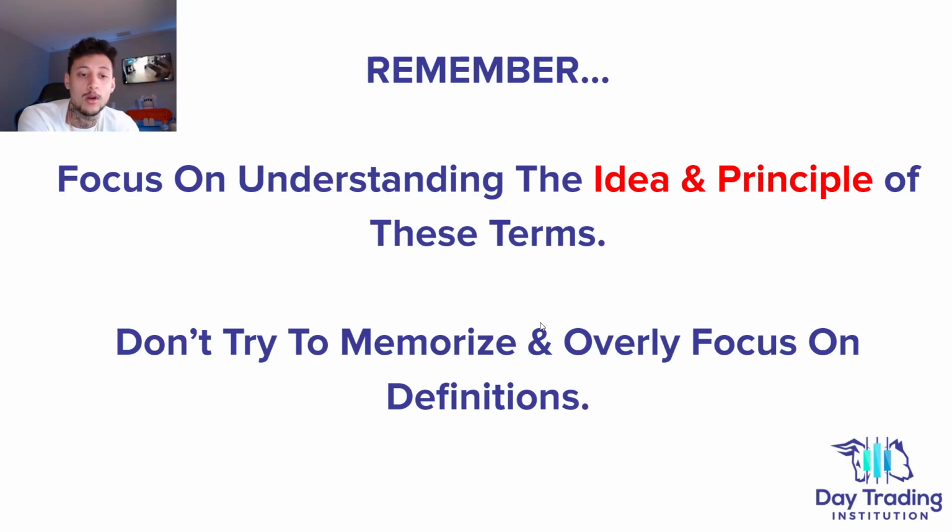Even though I do want to put it on here just so you guys have an understanding of how you can go about it this way. In our programs, which we'll cover in the next section, I'll cover how to use the pip calculator, along with measuring how many pips the market has moved. There are literally indicators that tell you how much the market has moved. So don't try to understand everything to the exact definition, but just get the idea and the principle of these terms.